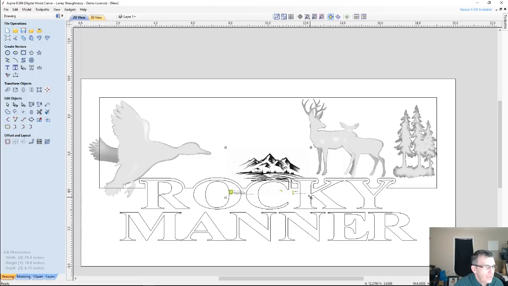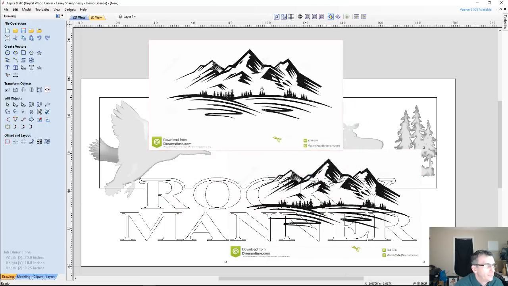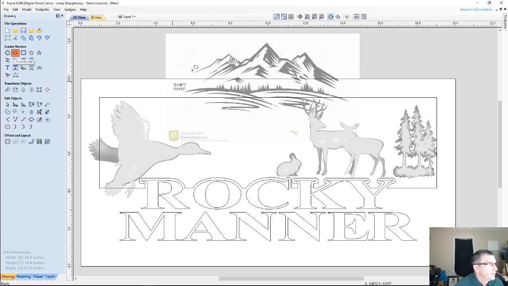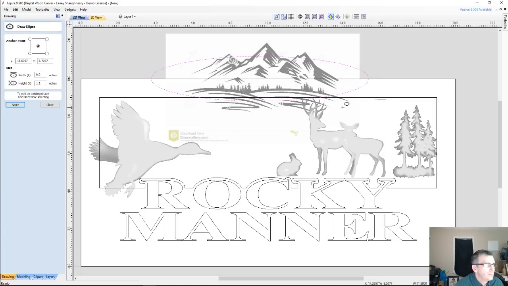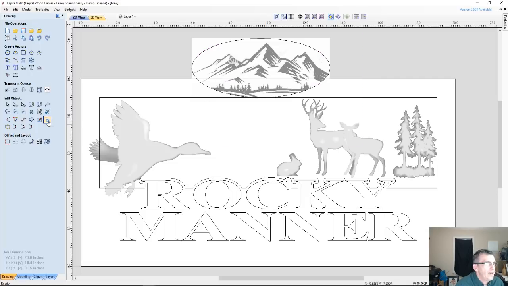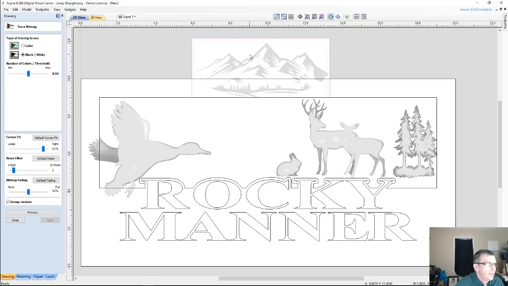And on the image, I'm going to come up here so you guys can see it a bit. I'm going to just grab an ellipse here. Oops, not two, just one. And I'm going to draw a vector around this because I'm going to select my image and select that oval. I'm going to come into my crop bitmap and get rid of everything outside of that. This is all I want to focus on. And now that I've done that, I can eliminate this, and now I can come in and do my bitmap tracing.